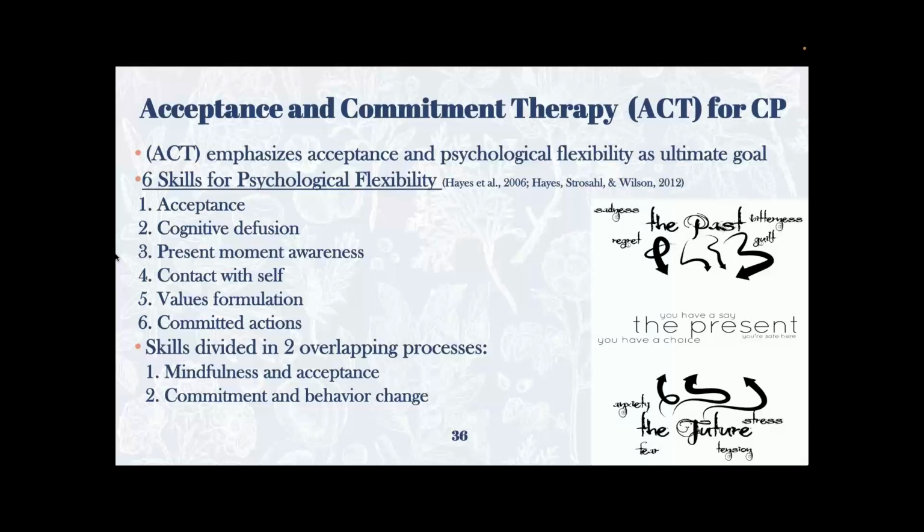ACT uses a lot of metaphor and visualization in their mindfulness and their techniques, which is really helpful for some people. Even if we use, if your pain is a baby tiger, let's say, and every negative thought is like you're feeding the tiger more and more and more. And yeah, this baby tiger all of a sudden becomes this huge beast and it's coming at you. So how can we not feed that? How can we not feed that tiger? And maybe think about it like that, or whatever analogy or metaphor might make sense for them.